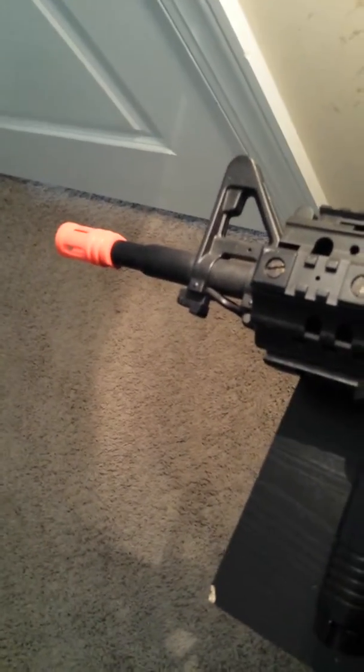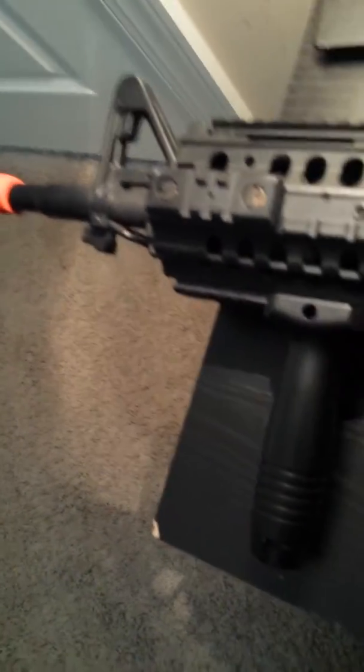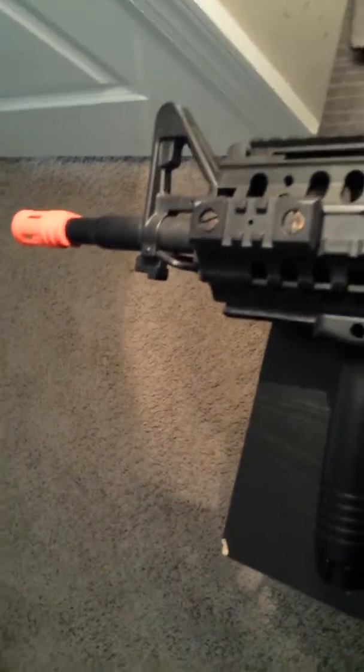This gun is not really a Nerf gun either. This is my airsoft gun. It is a Stinger R37, caliber 6 millimeters. It goes super far. Pow, pow, pow, pow, pow.